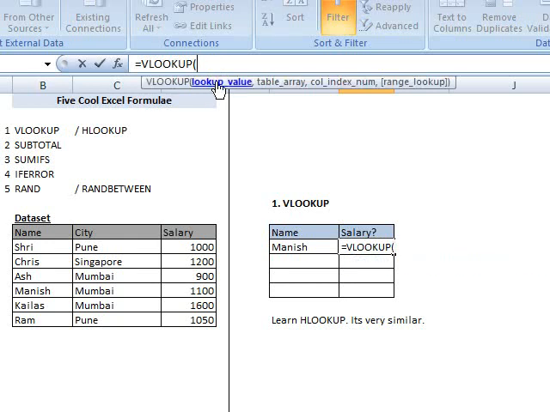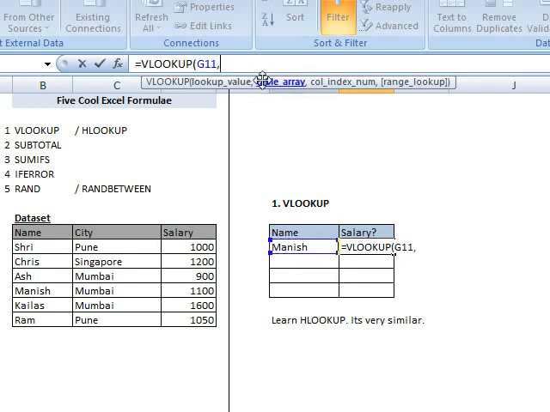Okay, the first parameter is the lookup value. It is the value which you want to search for or look up. In our case, this is the value Manish. You can just write a text here in double quotes, for example, like this. But it's convenient to use an adjacent cell, because if you want to change the search key, it's much easier without messing up the formula. So I'm going to select this cell G11, which is anyway giving us the same value.